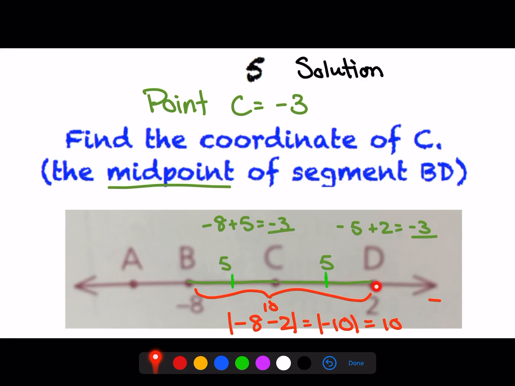Likewise, if I started at point D, that's at +2, and I move left to point C, that means that I'm getting smaller and smaller, a lesser amount. So that'd give me 2 minus 5, because I'm moving to the left. Again, that'll give me -3 as an answer, so regardless, we end up with point C being at -3. Sorry about that. So point C is at -3. We could also find out point A if we have a little bit more information on this problem.